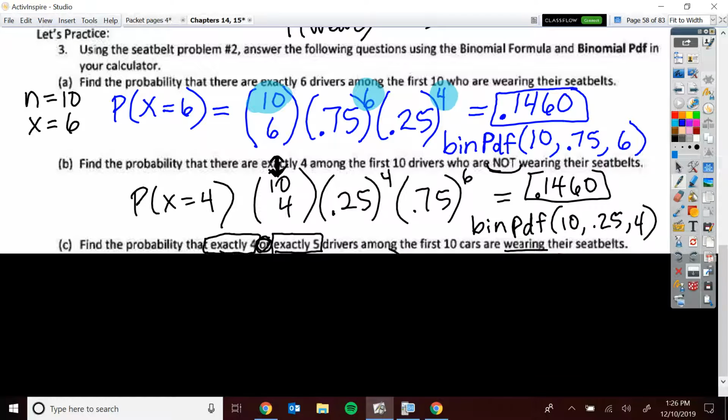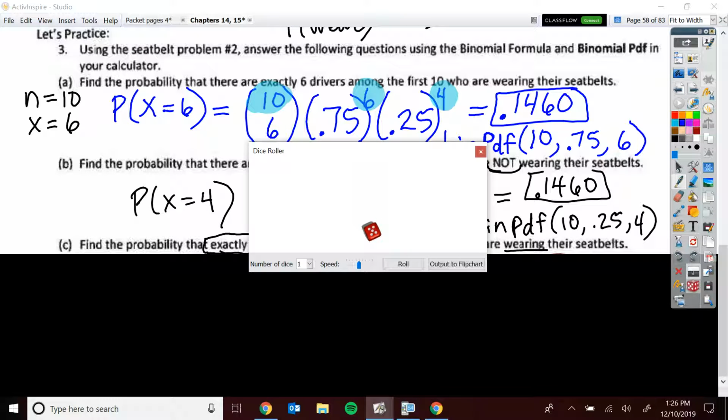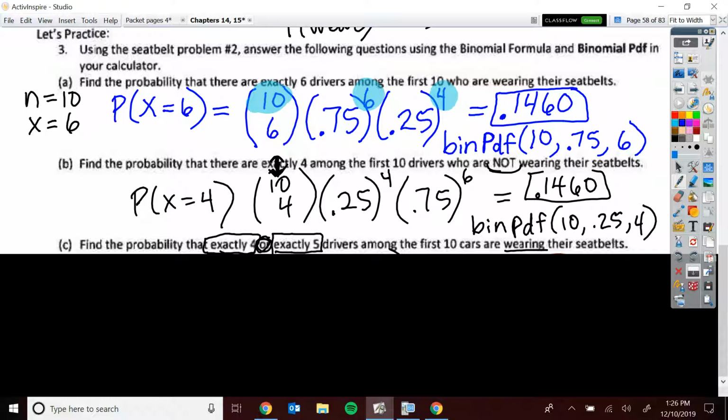All right. So let's have you try this. How are you going to do exactly 4 or exactly 5? In fact, I think I'm going to shortcut us right now, and we're not going to actually compute this. Let's see who's going to tell who. Odds, tell the evens how you would do part C, and then we'll discuss. You don't have to actually do it, though. Okay, go.